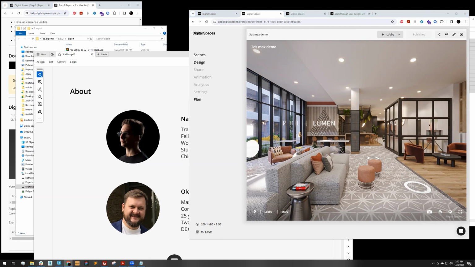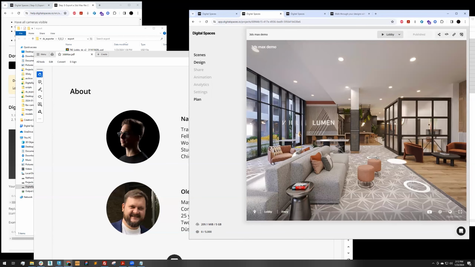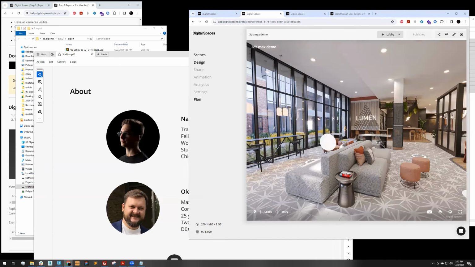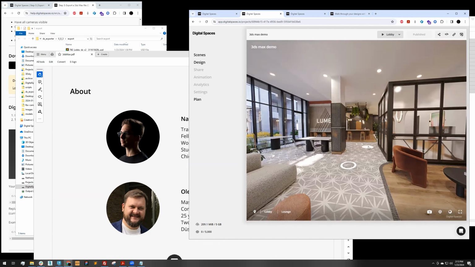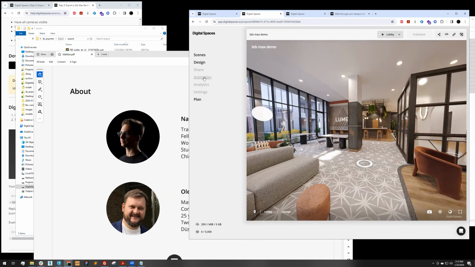Because yeah, we would love to also have that ability. That's going to be so sweet to have. I cannot wait. And then one other feature we're going to have soon. You'll see here it says animation. What that will be is you'll be able to create a predetermined path where you look and where you move to. So your client will also have the ability to have that animation. If they're not somebody that can really walk around on their own, they can hit the play button in here and it will automatically self-guide or tour them through. So that's another feature that's going to be coming soon.